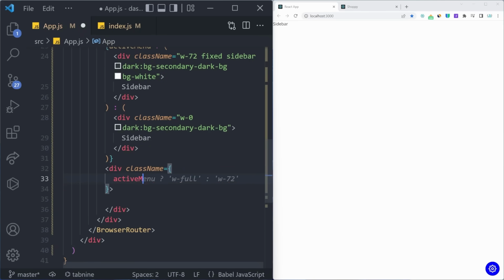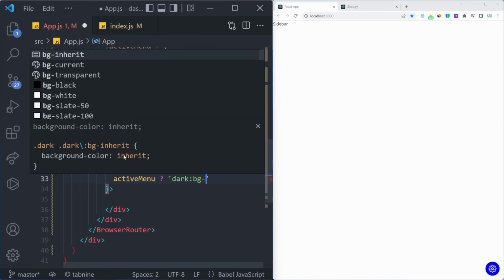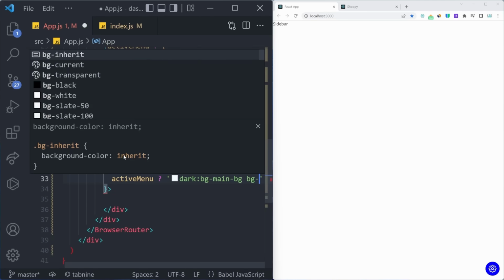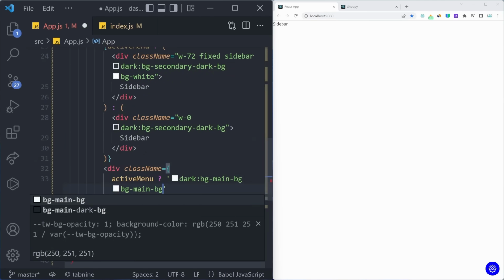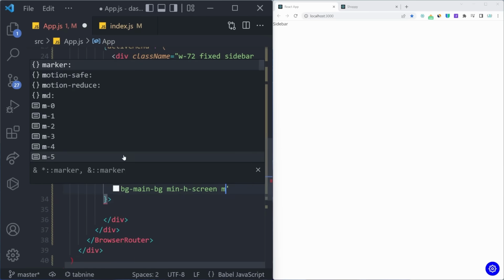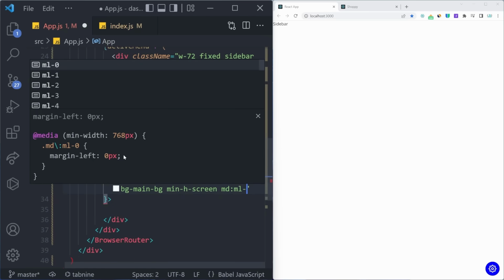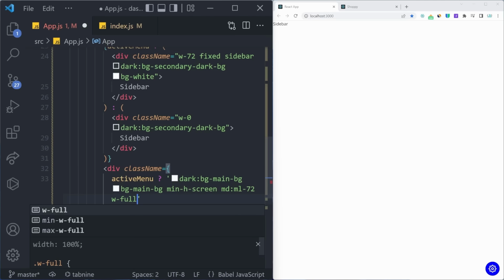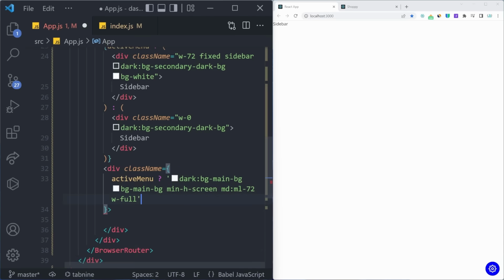If the activeMenu is true, then we want to apply a string that's going to look something like this. dark:bg-main-bg, usually bg-main-bg, min-h-screen, on medium devices, ml-72, and w-full. So this is if the menu is active.